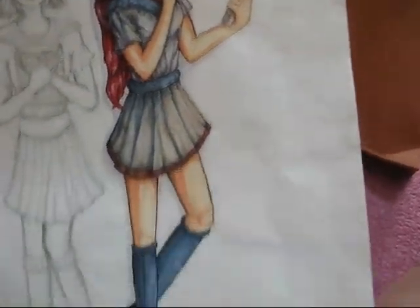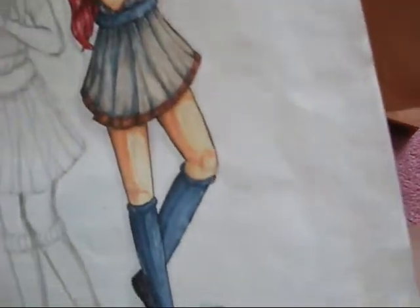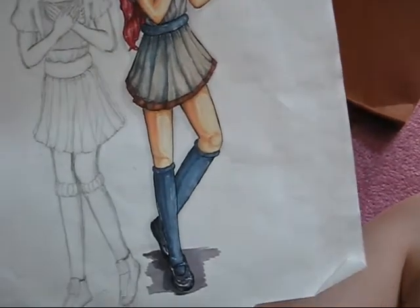But I did finish one of these girls, and I colored her with markers on this one too. And I'm pretty happy with the way it turned out. It took me quite a while to do.